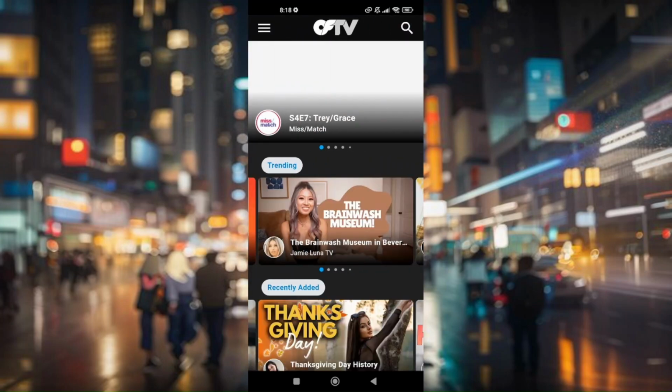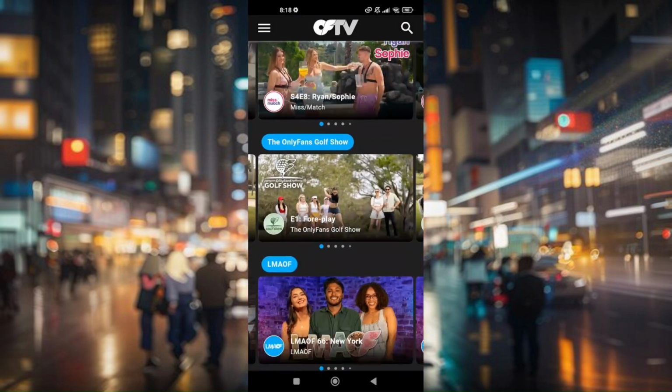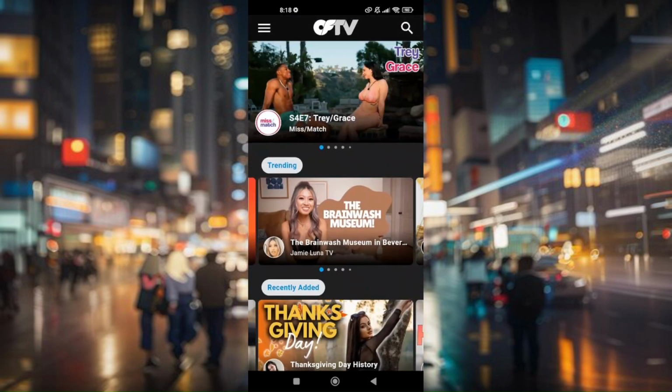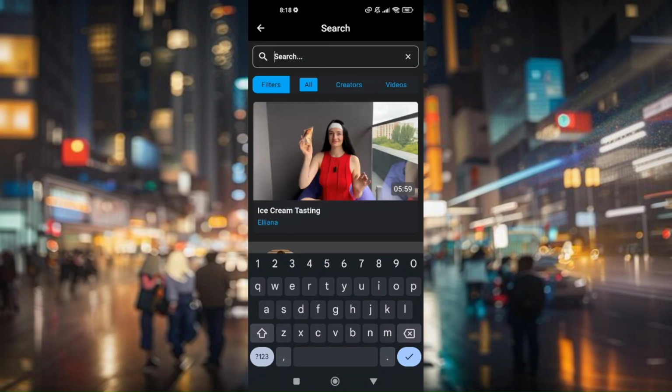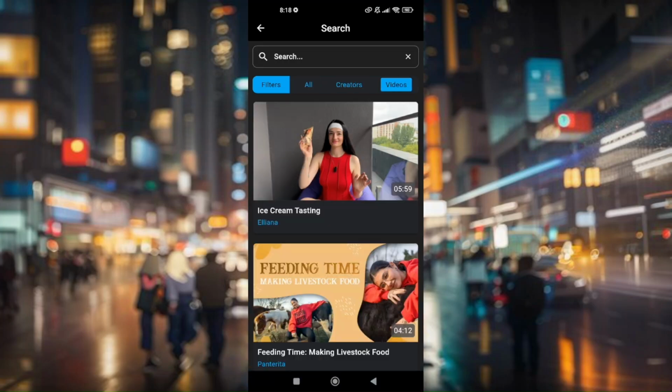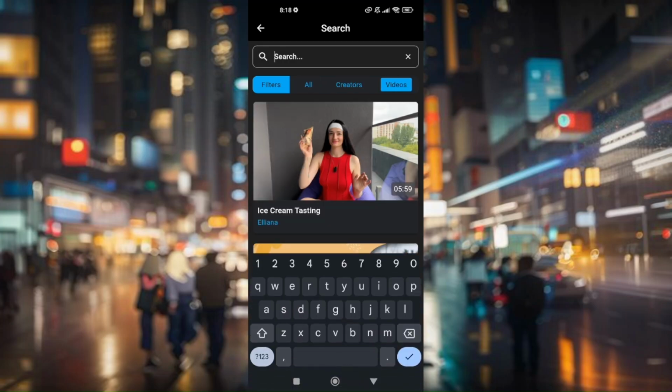So going back to the home page, now you can hover around these users right here, and you can also look for the users that you would like to follow if you know their username, or the creator's ID number, or maybe a username to be simple. If you take a look at search, you can filter this for maybe the creators or for the videos and then just directly search.